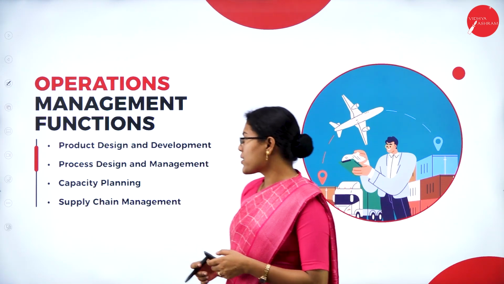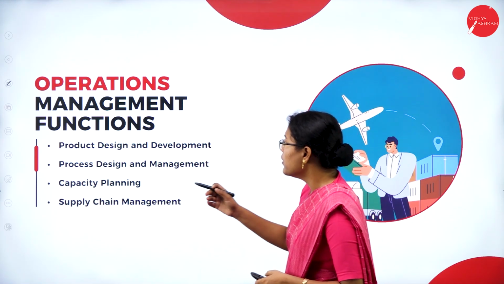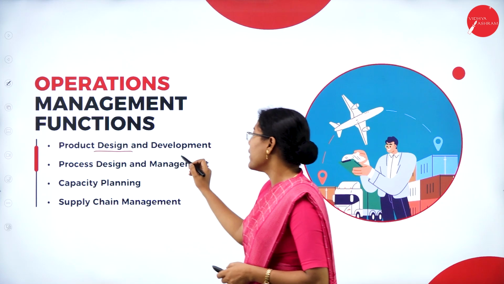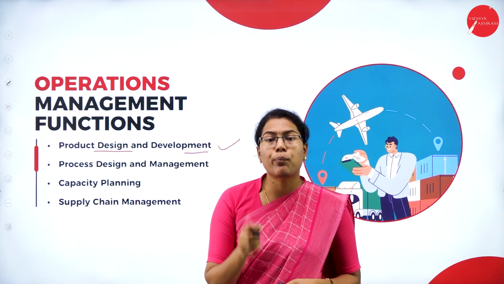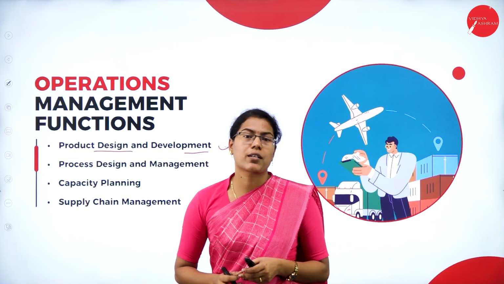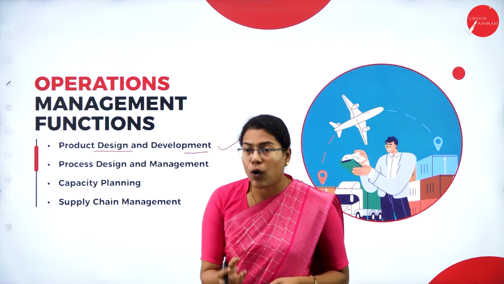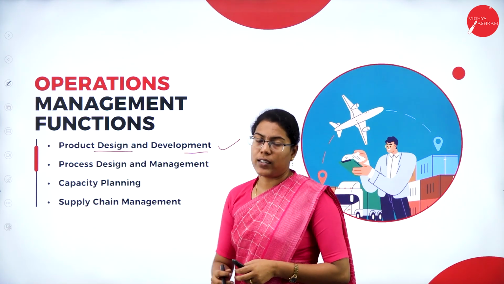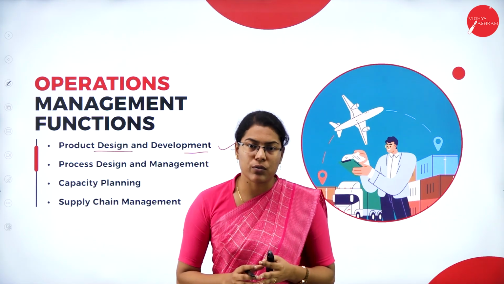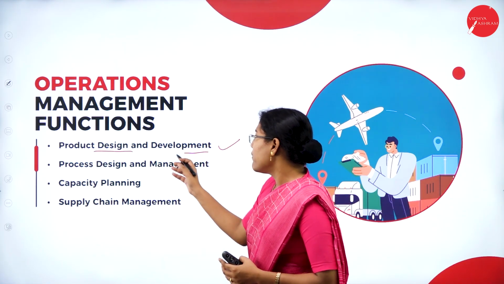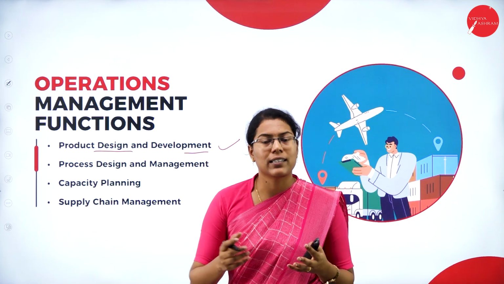So the first and foremost we have is product design and development. Product design and development is one of the important functions of operations management, as it involves designing the product. That means deciding what kind of product you need to produce, as well as the development of the product design.